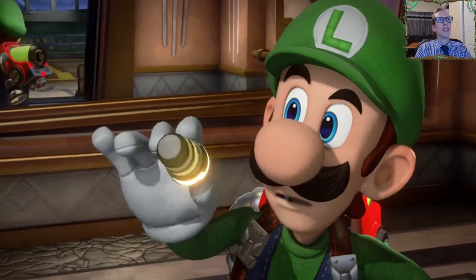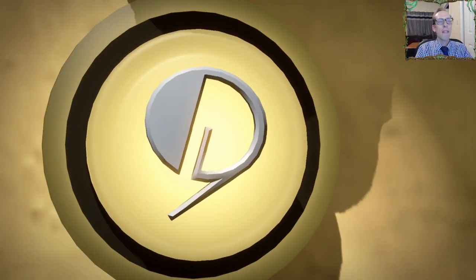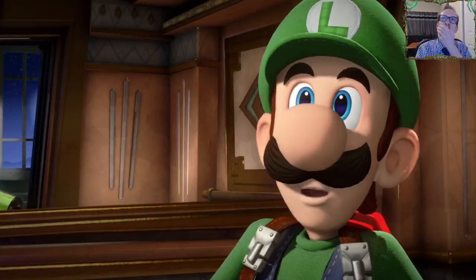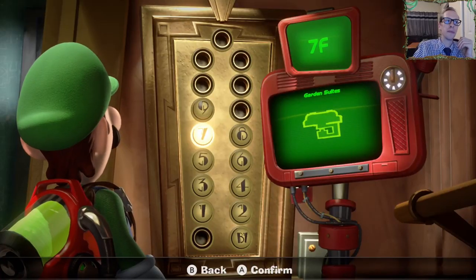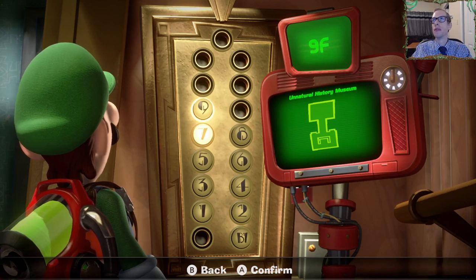Yeah. Alright, ninth floor. This floor is a pretty short one. The one that we're about to do is a short floor. The Unnatural History Museum. Okay. It's a little dinosaur museum.